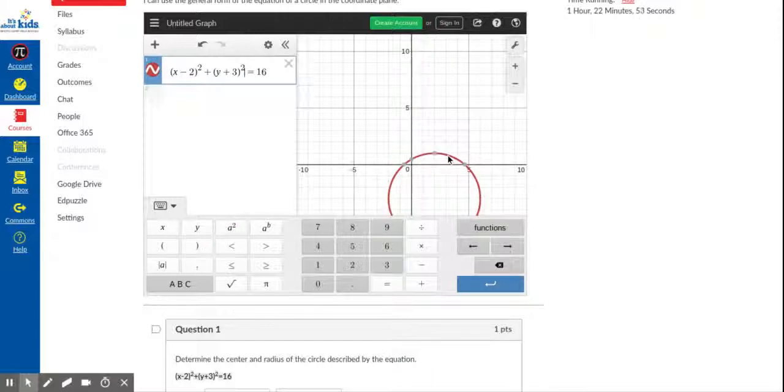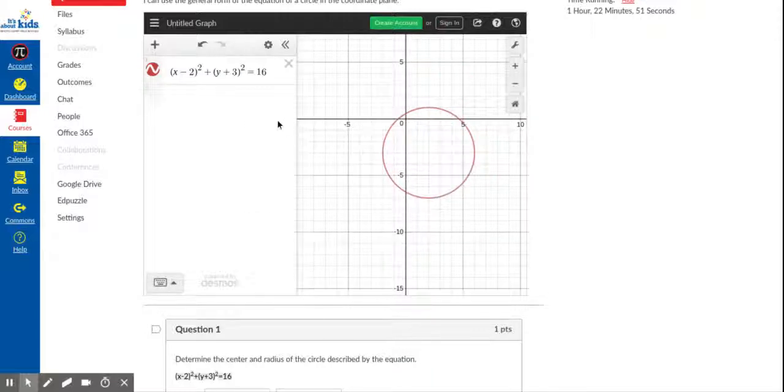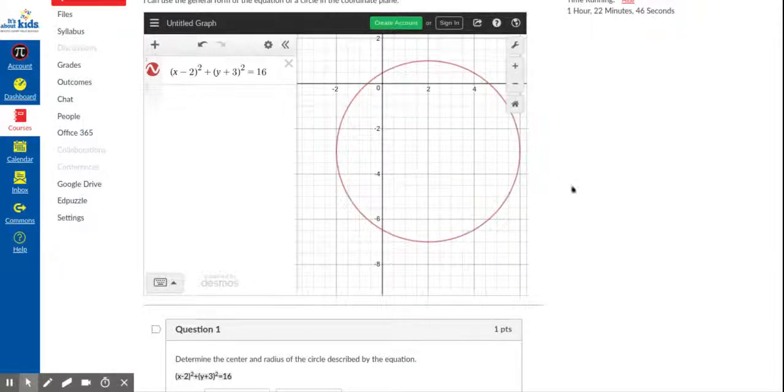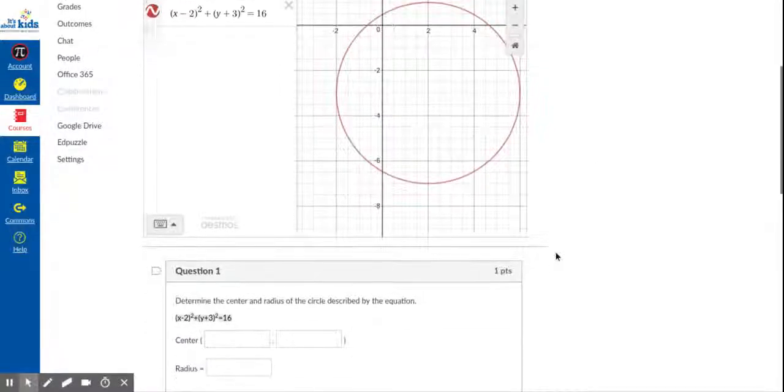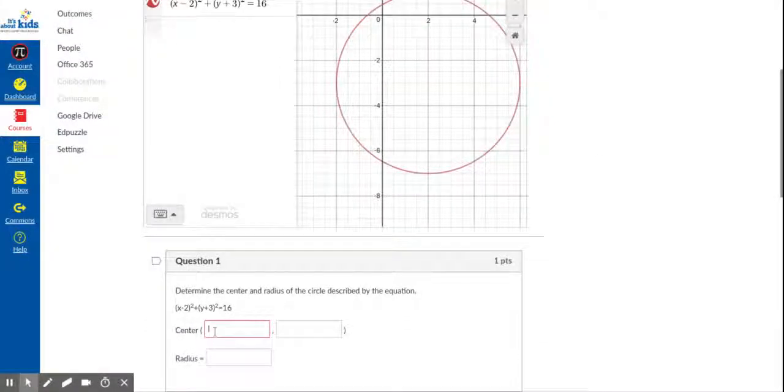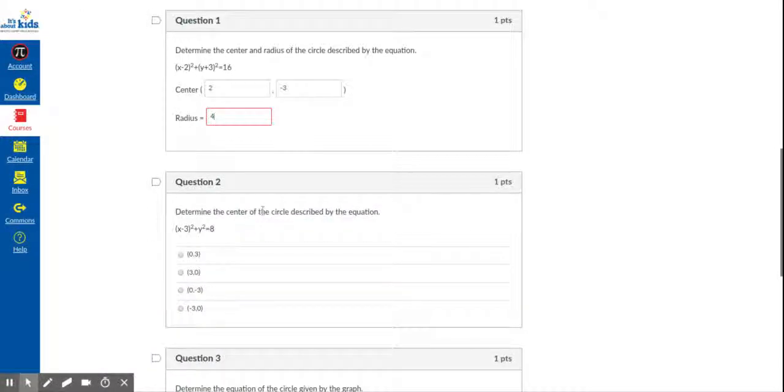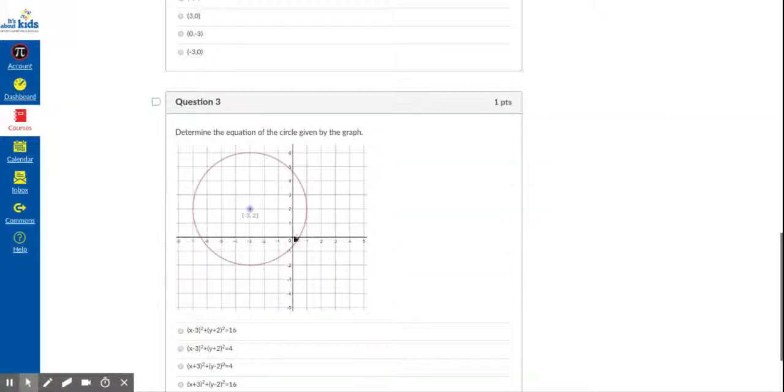But we can totally see that we can get the graph that they need, and they could use that information to answer their questions just the same as they would on a K-Prep test. But ultimately, does it come down to, do they learn the required information that they need? So they could find it on there, count, all sorts of good stuff on there. And these are just an example of the questions that we would ask on these that would make sure that they understand the key parts that they need to. Finding a center, finding a radius, and then working backwards.